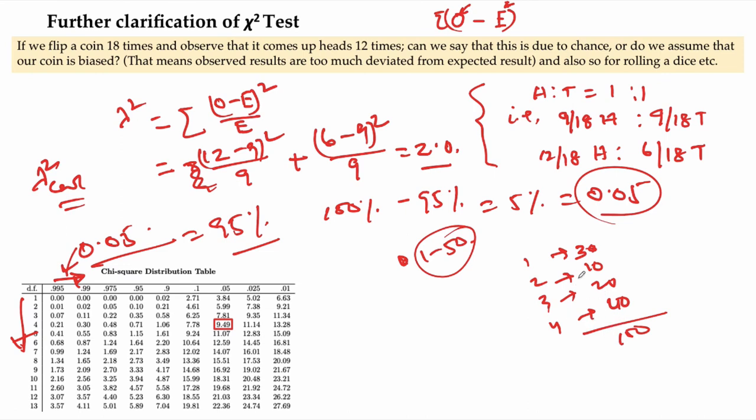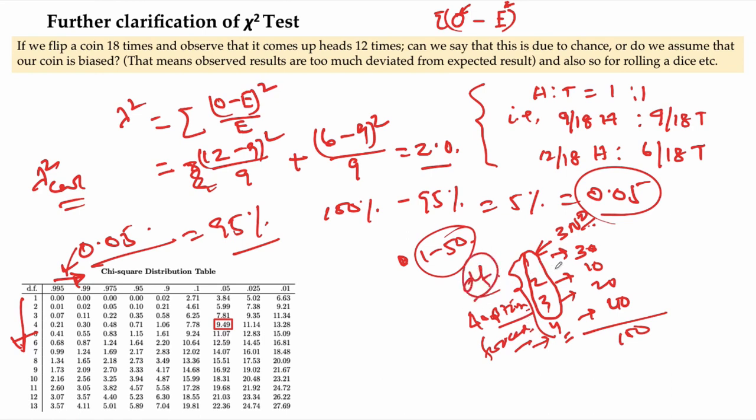Clear? But if you see properly, I told you you have four options. You are free to choose four options. Okay, four numbers. But actually you could freely pick up three numbers, not the fourth one. Fourth one is forced. So this is called degree of freedom. That means up to what extent you have the freedom to choose the option. Clear? So this is nothing but degree of freedom, which is represented by n minus 1. N means number of options and 1 I will reduce.